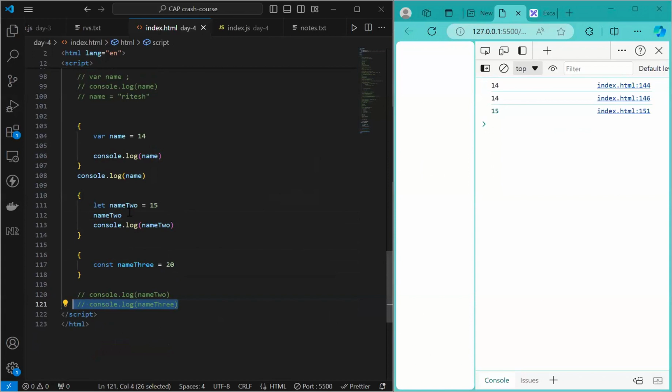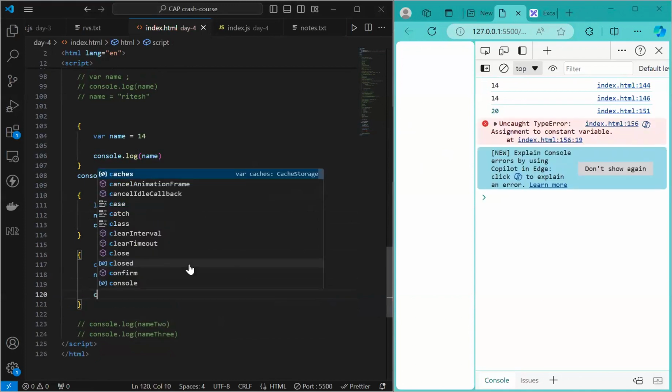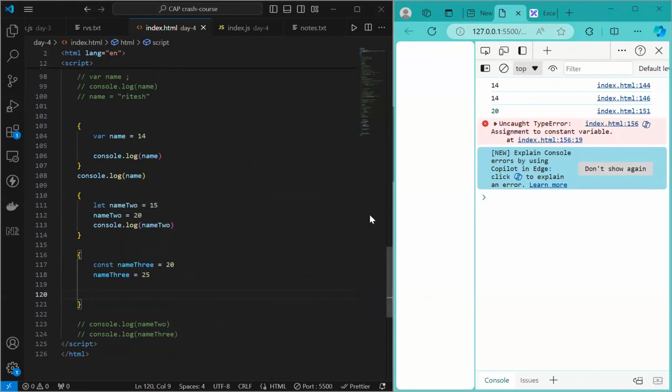If I give name2 a value of 20, you will see it's getting updated with 20. But if I update name3 with some value, 25, we get an error before even the console: assignment to constant variable. So we're trying to reassign a value to a constant variable and we are not able to do that.